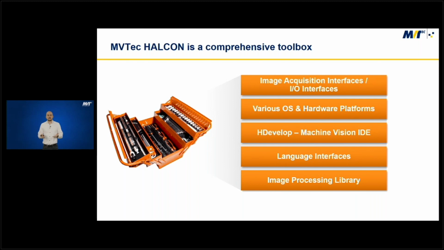With HDevelop, we provide a unique integrated development environment which is specialized for the needs of machine vision. But of course, you can also use a programming language which you are comfortable with, like for example C++, C#, C, or we also have a language interface for Python. And last but not least, the core of HALCON: its powerful image processing library.